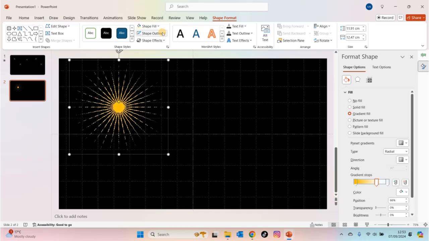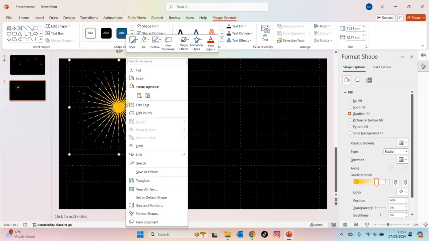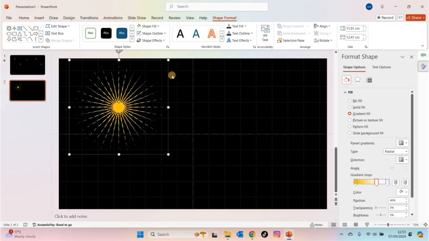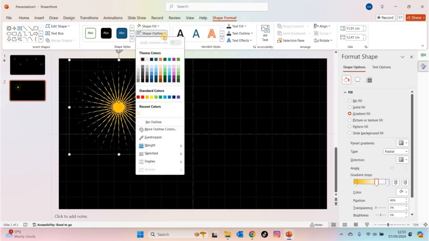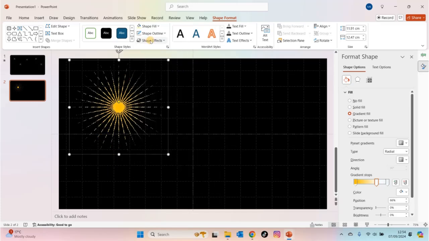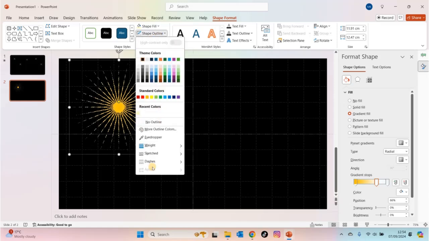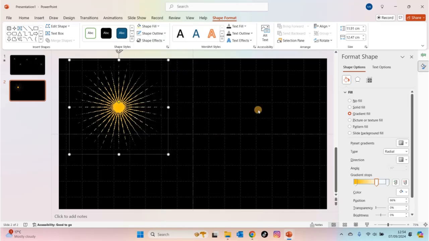So no outline, but then in the shape, I click my right button, and under shape outline, I apologise, I changed the line to dashes. So you've got this dashed effect taking place here. Under shape outline, don't remove the no outline, you want to actually change it to dashed. Okay, so that's what I've done, and then you've got this type of shape.